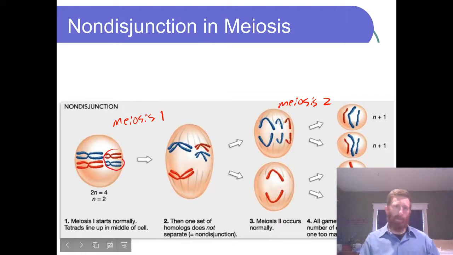These chromosomes right here, those are going through non-disjunction. So this right here is the key point in non-disjunction. The tetrads fail to separate for whatever reason, and what that does is leave two gametes with an extra chromosome that they shouldn't have, because now they have two of the same chromosome. And it leaves two gametes that are missing a chromosome. Each of these gametes should have one of these little chromosomes, but they don't. So they're missing a chromosome. That's what non-disjunction looks like. Make sure that you have that written down, and that you can identify that and draw that.